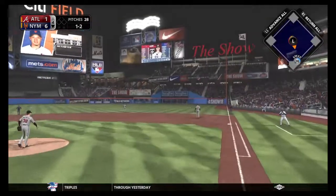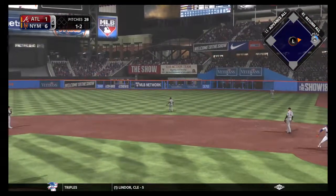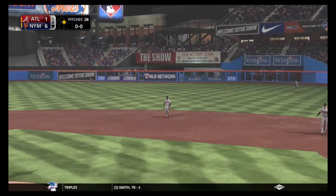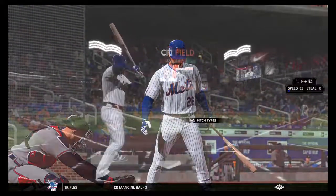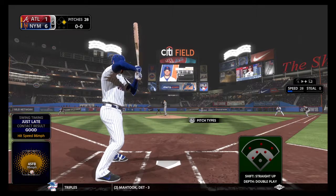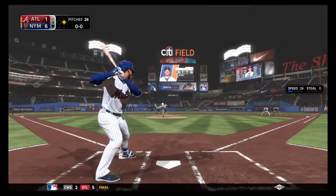Takes this the other way to right, and that's a base hit. 1 for 2 in his first couple of plate appearances. So with that, the Mets have a runner aboard to get the inning underway. Dan, after that base hit right there, he's got a 6-game hitting streak going. You know what? And this could lead him on to some bigger and better things right here. He's been swinging the bat pretty well, and he's been rewarded for it, as you talked about. 6-game hitting streak so far.